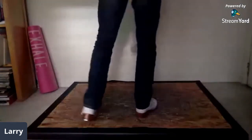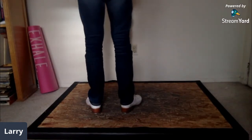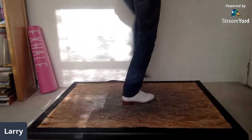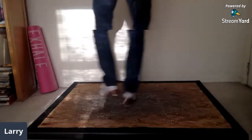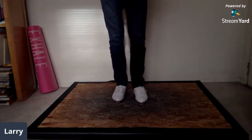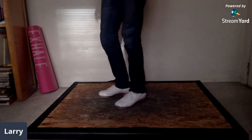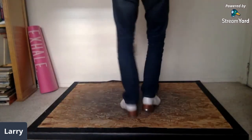1 and a 2 and a 3. So that goes like this: 1, 2, 3. Ba ba ba. Da, da, da, da, da. One and a 2 and a 3. So then how that goes after that is we're going to press it. So all that is we're just pressing down, toe, heel, heel. So we have here a 1, 2, a 3.